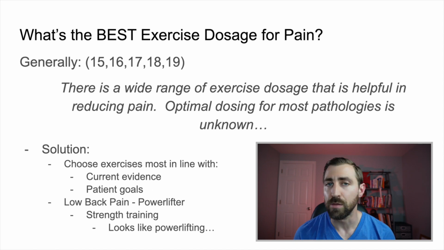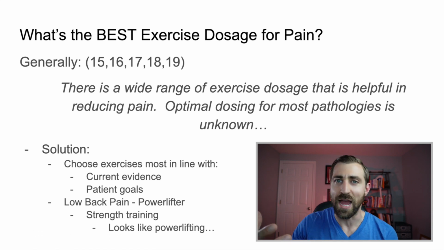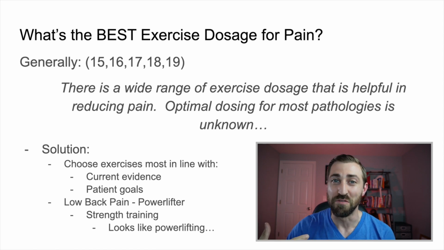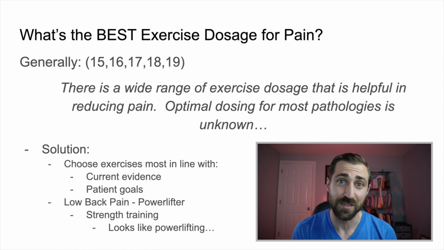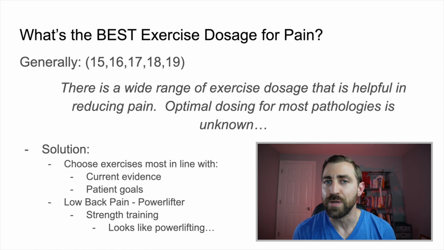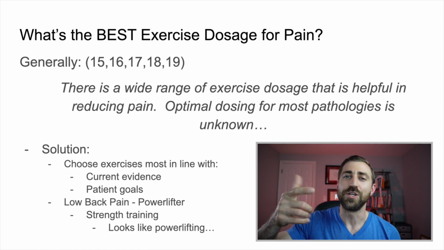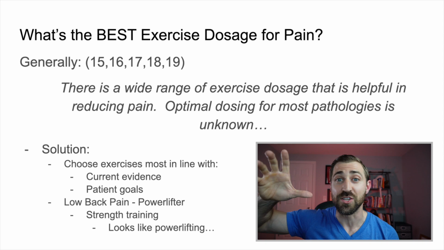But if you have a powerlifter that has low back pain and you're like, hey, you know what's going to help you get your back better? It's powerlifting. They're going to be like, what? That's awesome. And I tell you what, they're probably going to be much more likely to do their exercises because you can give them the exact thing that they're basically coming to you for, right? The first session, probably going to have to modify their program, but we give them strength training to get them out of back pain. They're going to be ecstatic. Okay. So I think you're going to build a really good therapeutic alliance if you choose movements that, A, are evidence-based, but B, are going to help that athlete work towards their strength and fitness goals.